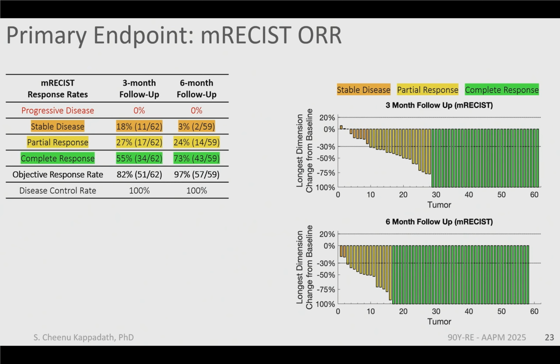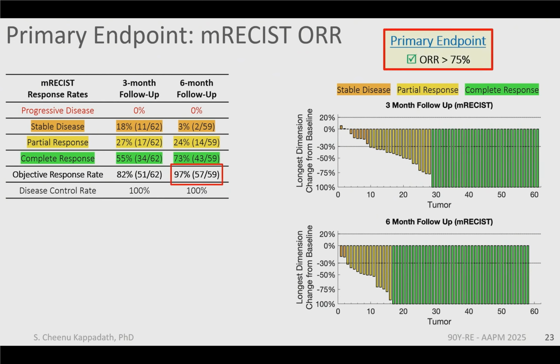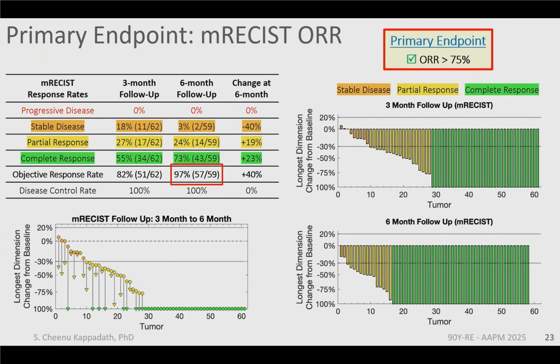And you can see those responses on the waterfall plot. So this trial actually had the objective of 75%, and we beat that out of the park here with a 97% response rate. And what is really nice was all of these tumors between 3 and 6 months continue to show favorable response. It's not like anybody progressed back.